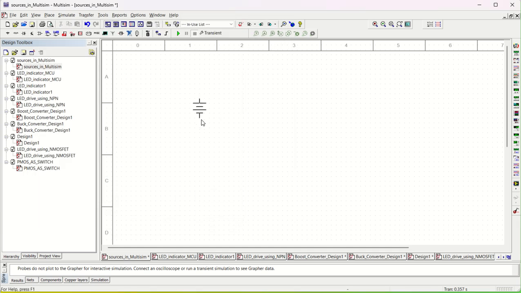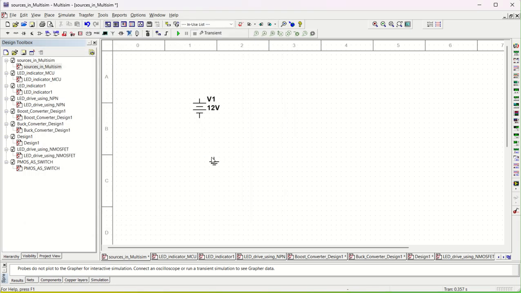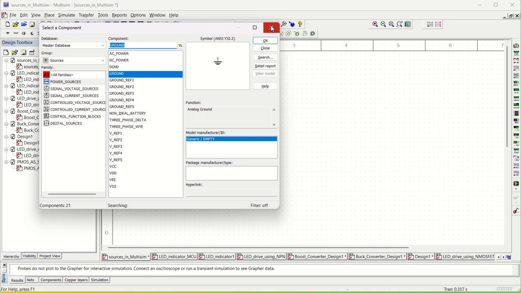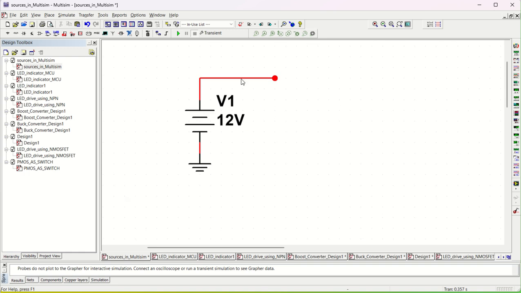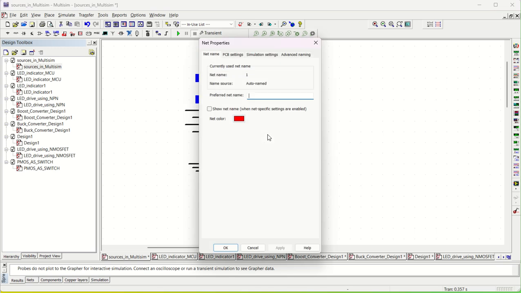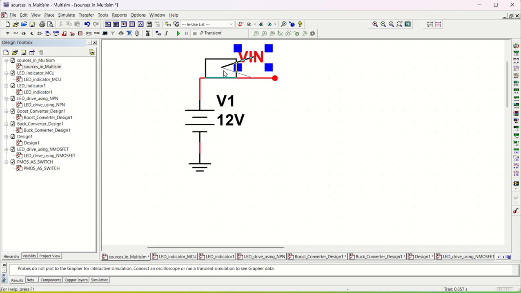As you can see, I press OK and it came here. I'll take a ground for reference so that I can make it like this. So this is my voltage source. Now you just put the wiring. If you want, you can click on this net, right click it, open properties, and I'm going to set the net name as Vin, meaning input voltage. Then show the net name on the nets. So Vin is shown here.